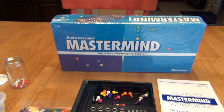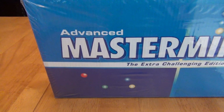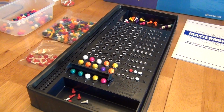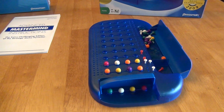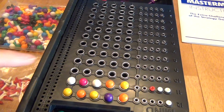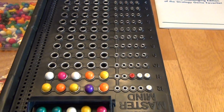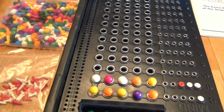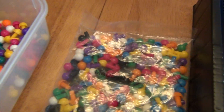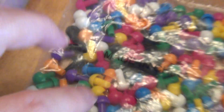Hello, this is a review of Advanced Mastermind, a puzzle-solving game that really exercises your mind. Now, Advanced Mastermind is for those of you who want extra difficulty and longer, more challenging play than the regular Mastermind. What Advanced Mastermind offers is a fifth peg, compared to four pegs, and two additional colors. So the normal color set, as we see it pictured here, we add two colors: blue and black.